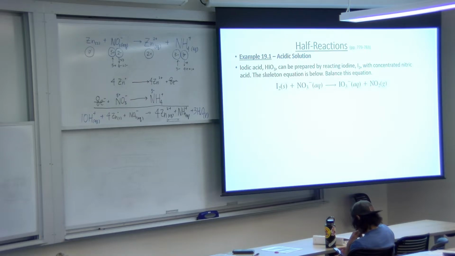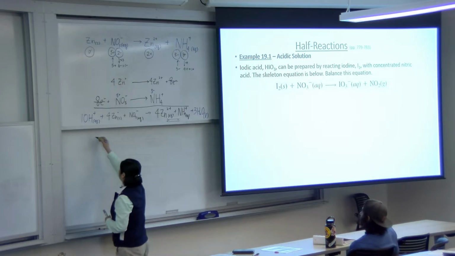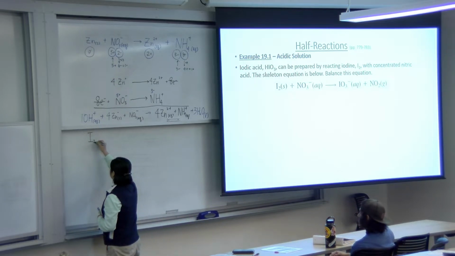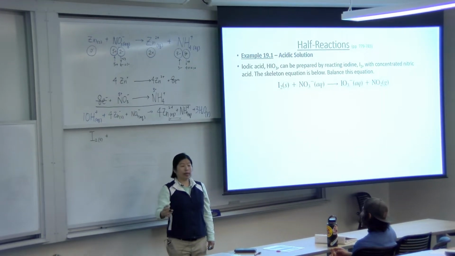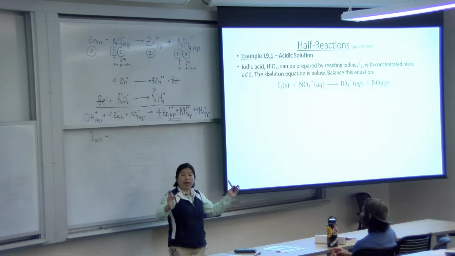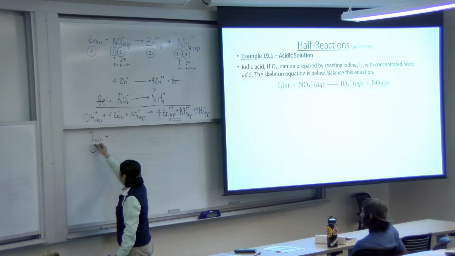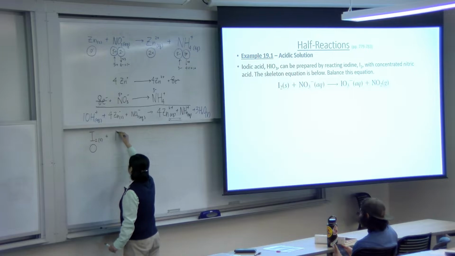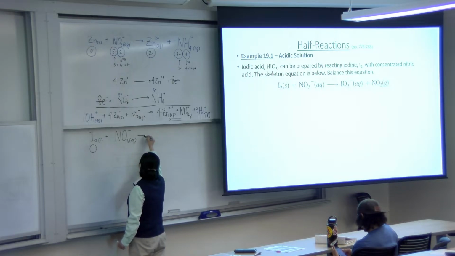Example 19.1 from your book. It gives you the equation. So if you are following along and writing it out, my advice is always don't squish your chemical equation so that you can't do the oxidation state. Spread it out nice and wide, right? Because you need to write circles under each element. Don't be afraid to use paper. This is not the time to save trees. You can save the trees some other time.